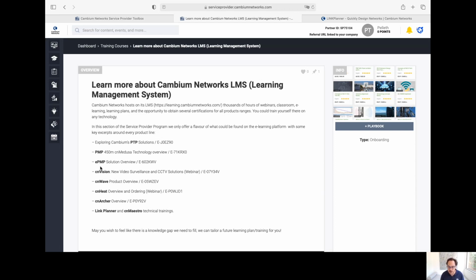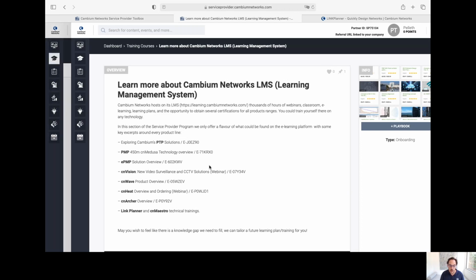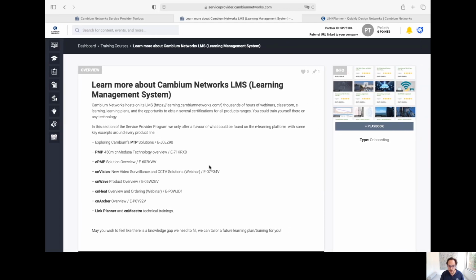But this section is really to give some appetite for the service provider not knowing yet the learning management system of Cambium and wishing to understand what's there for them. So this is typically it. We have picked some elements of the learning management system and hosted them for your eyes only on the service provider toolbox.